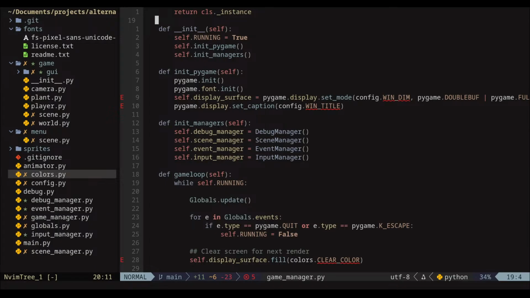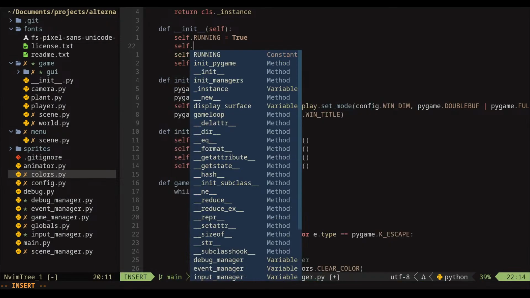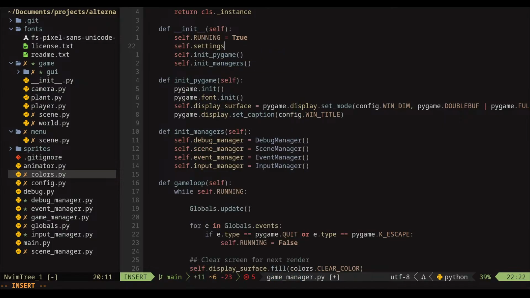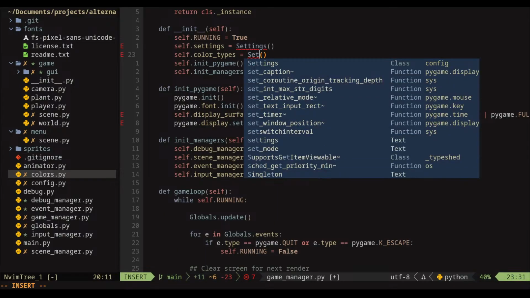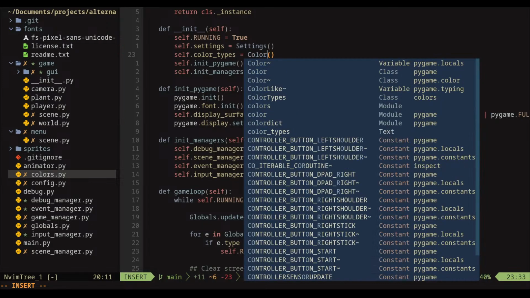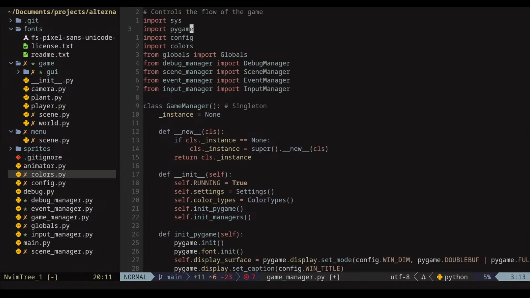And then we can use the color types here. Should we create the settings here? And the color types here.